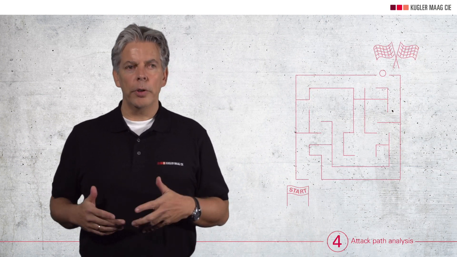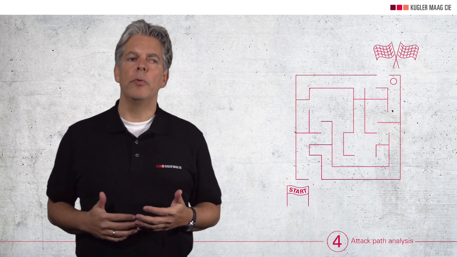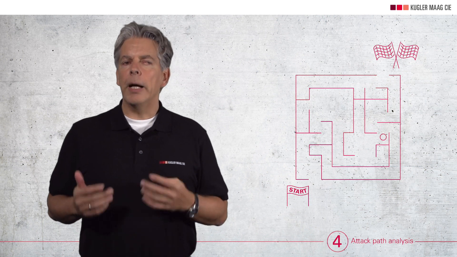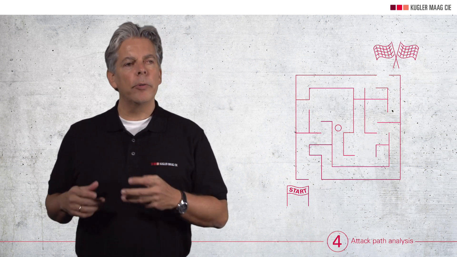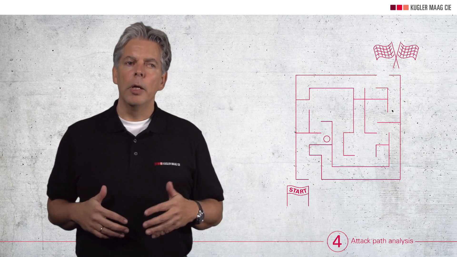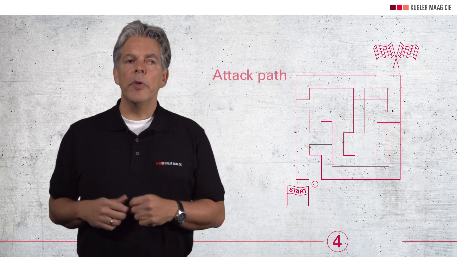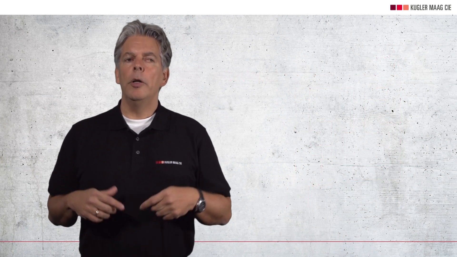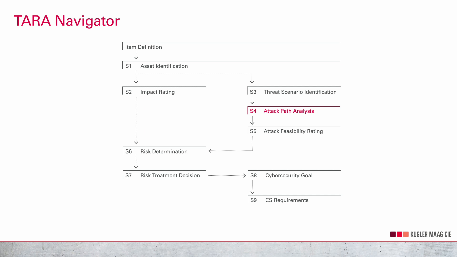The attack path analysis is our point number 4. The defective switch from our example is somewhere in the middle of the vehicle. In order to compromise the CAN bus, an attacker has to find a way through the system. The ISO standard thinks backwards: what path must a potential attacker follow for the threat scenario to occur? This path is called the attack path. You will find a list of sample vulnerabilities provided by the UNECE regulations — check if these vulnerabilities are relevant in your system, and if yes, see if they help identify further threat scenarios.